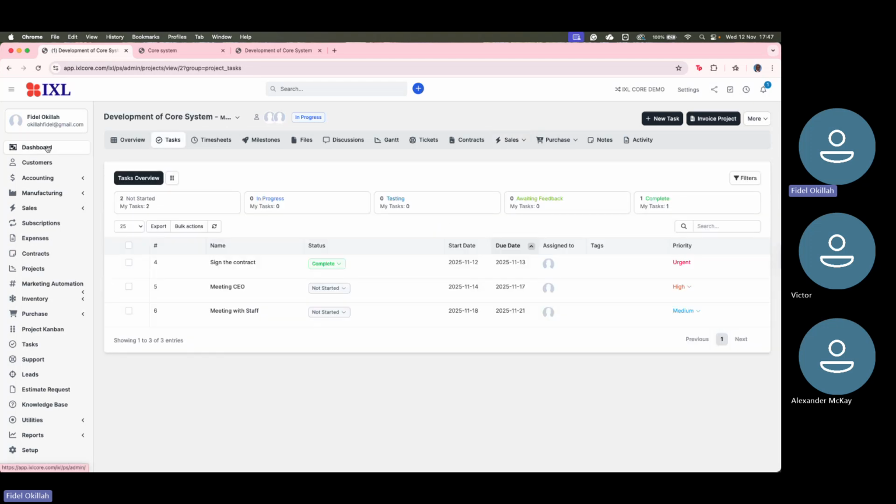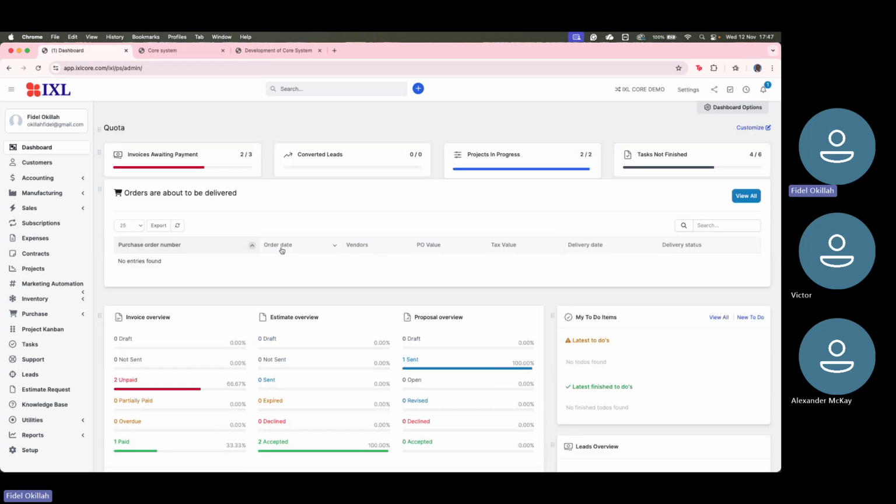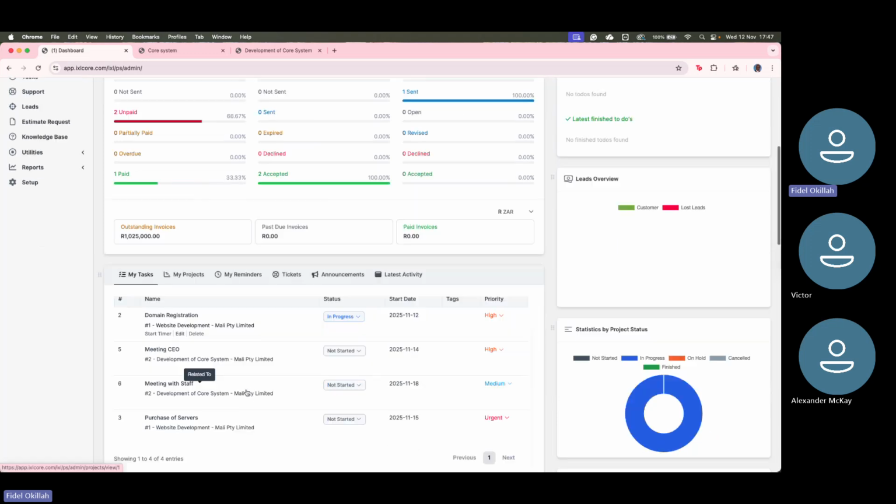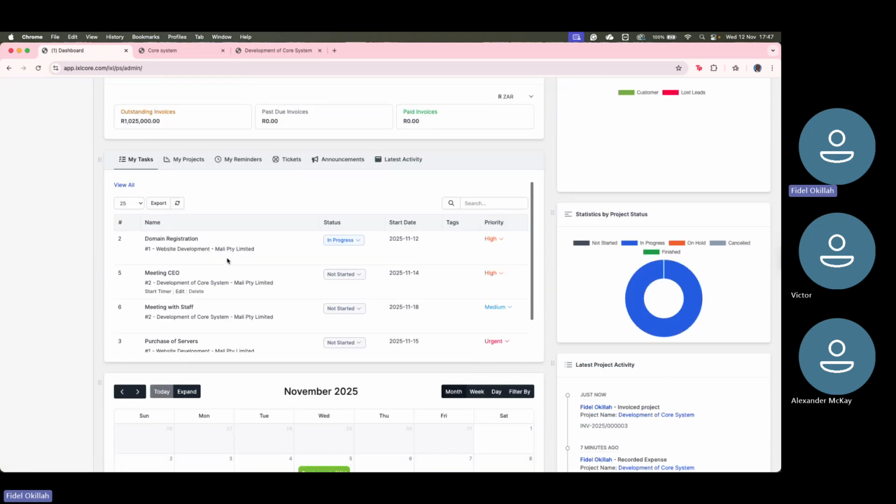Now, when staff have been assigned different tasks and they log in to their dashboard, one, they get an email to show that they have been assigned a task. Number two, on the dashboard, all the tasks related to a particular staff member will appear.